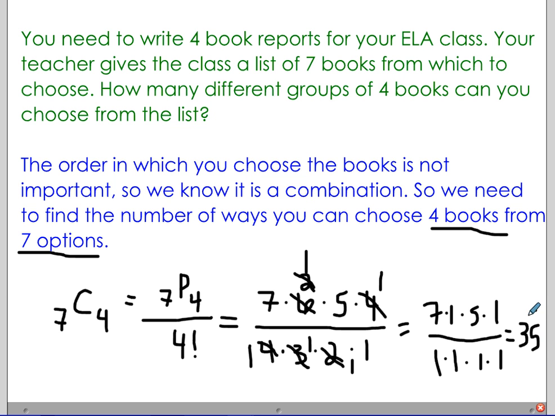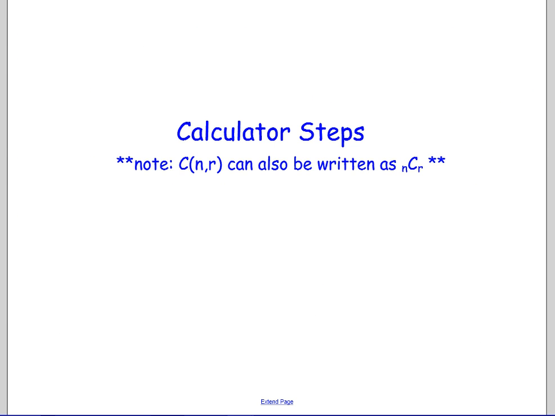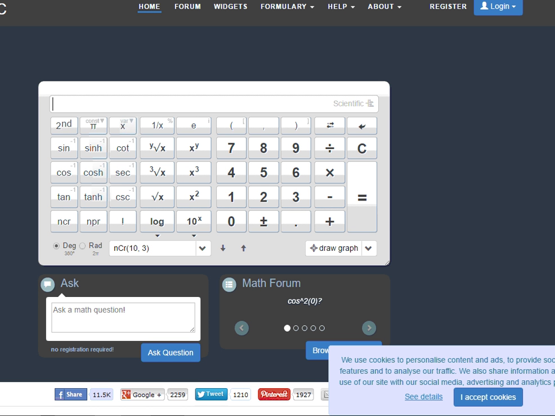Okay. It is important for you to understand how to do this without a calculator because there may be a situation at some point in your math career where you don't have a calculator in front of you. Or, a test. So let's see how that looks with a calculator. So here is my online scientific calculator. I am going to type in my 7. I'm going to go to nCr here. On your calculators that we use in class, remember you have to click the PRB probability button and then click on nCr. nCr 4.